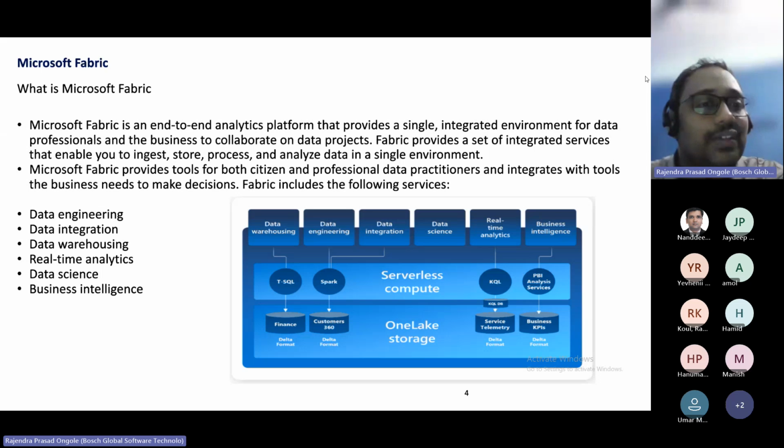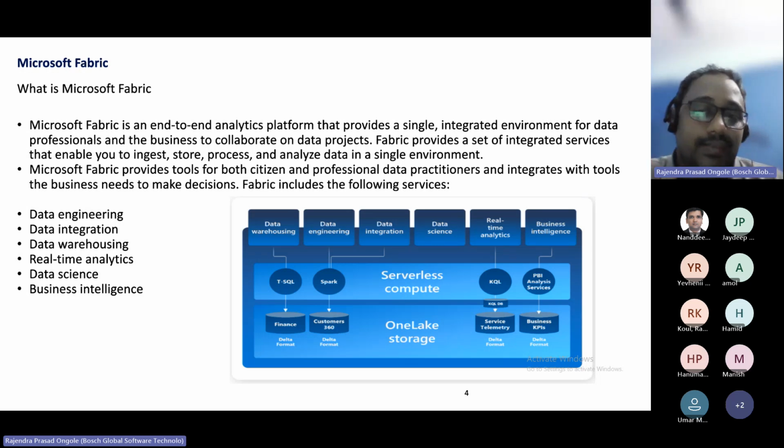Coming to the topic, Microsoft Fabric is an end-to-end analytics platform where you can perform everything from data ingestion to data governance. We can ingest the data and store it using the warehouse, holding historical and current data. We can also process the ingested data using data engineering capabilities like PySpark and Scala. And if you are interested in personas like data science, such as prediction, you can start working on data prediction using data science, one of the tool components provided by Microsoft Fabric.